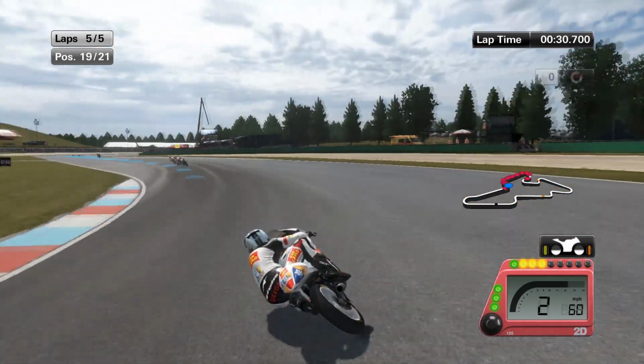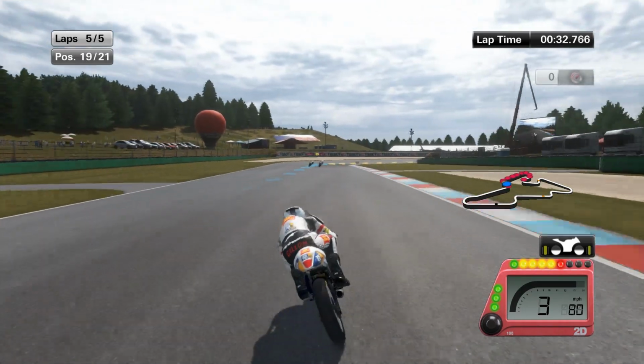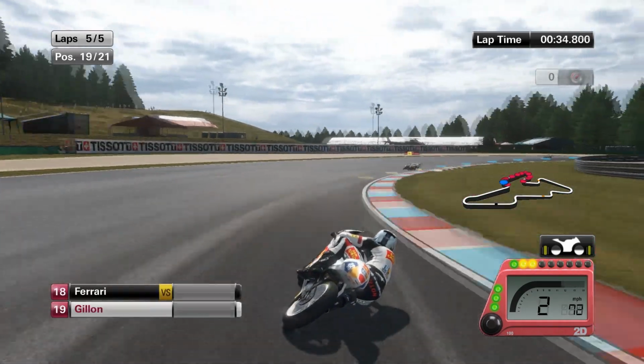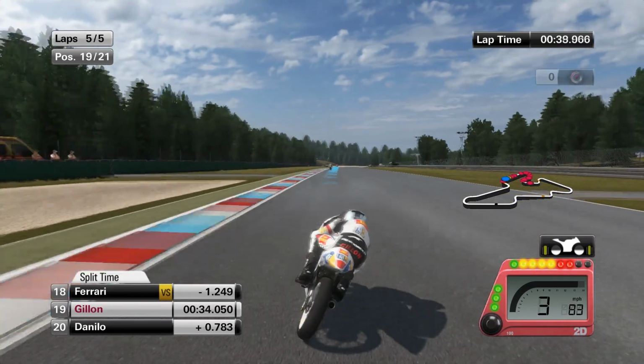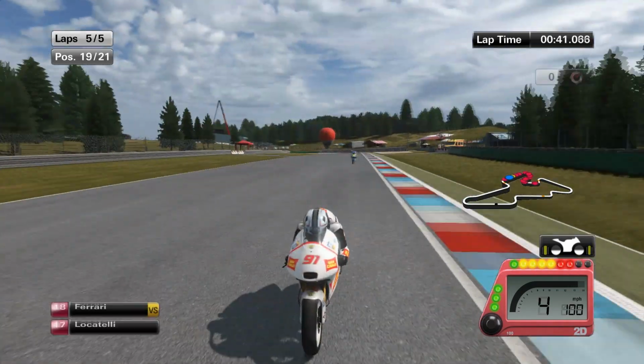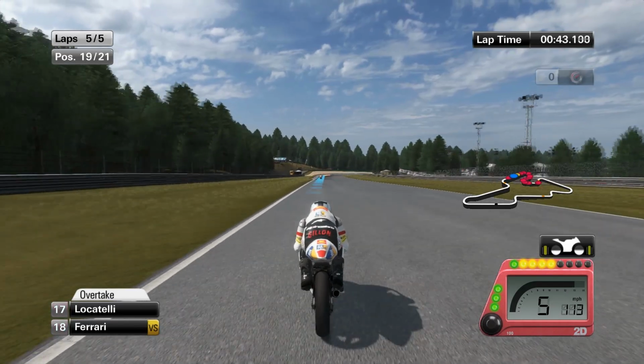I don't want to come off after all this. Go off on the 5th lap, that would be annoying, wouldn't it? If you come off, by the way, it does reset you. So that's not the end of your race, but obviously you can get bike damage from that, so it's not always guaranteed you can carry on.